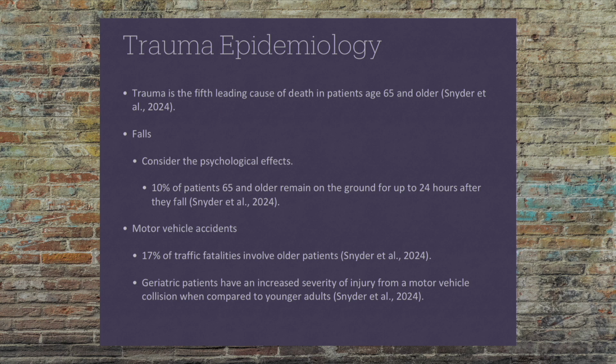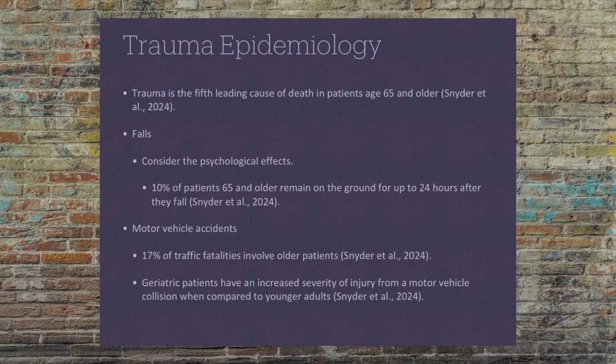Motor vehicle accidents are a common cause of trauma in older patients. 17% of traffic fatalities involve older patients over the age of 65. The majority of MVCs with older patients occur during weekdays and during the day, as that's when that population is most active. In two car collisions, the car being driven by the older person is twice as likely to be the one hit.